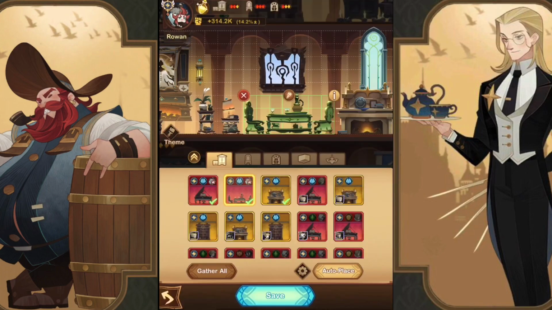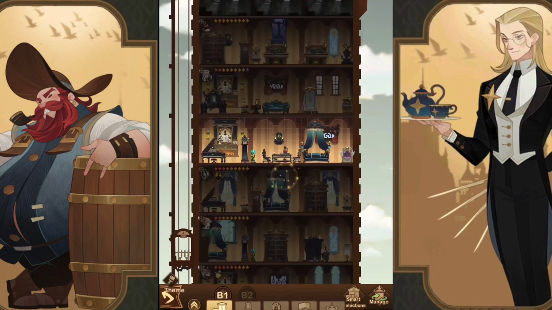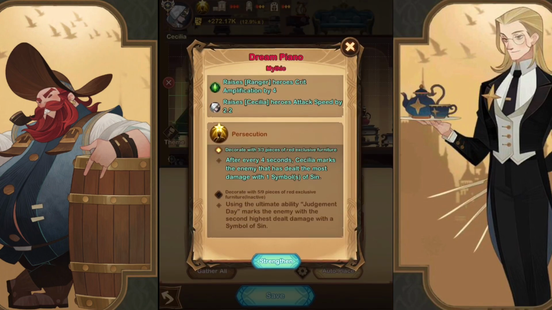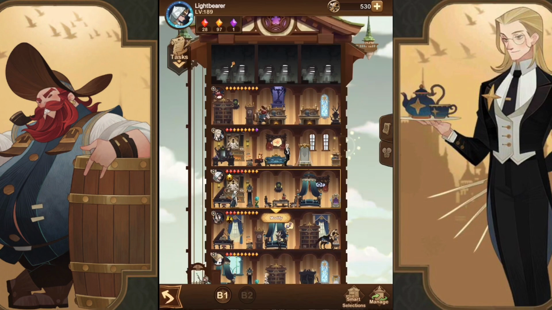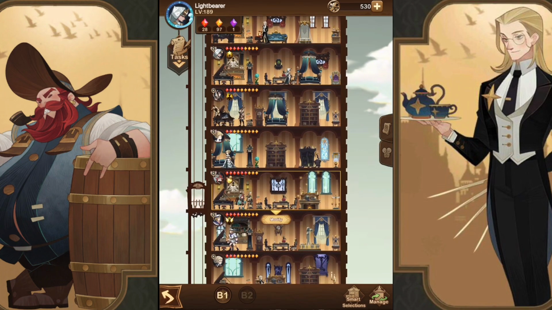We're going to go ahead and we are going to max out Rowan, our very, very first maxed out. Or we could do Cecilia. I'm thinking Cecilia. Using the ultimate ability Judgment Day marks the enemy with the second highest dealt damage with the symbol of sin. So we could go between both of them because we could max out actually either one of them. So it makes a big, big difference. But you know what? Overall, I think I'm going to go with Rowan. As much as I would love to see Cecilia maxed out, I know the power of Rowan.